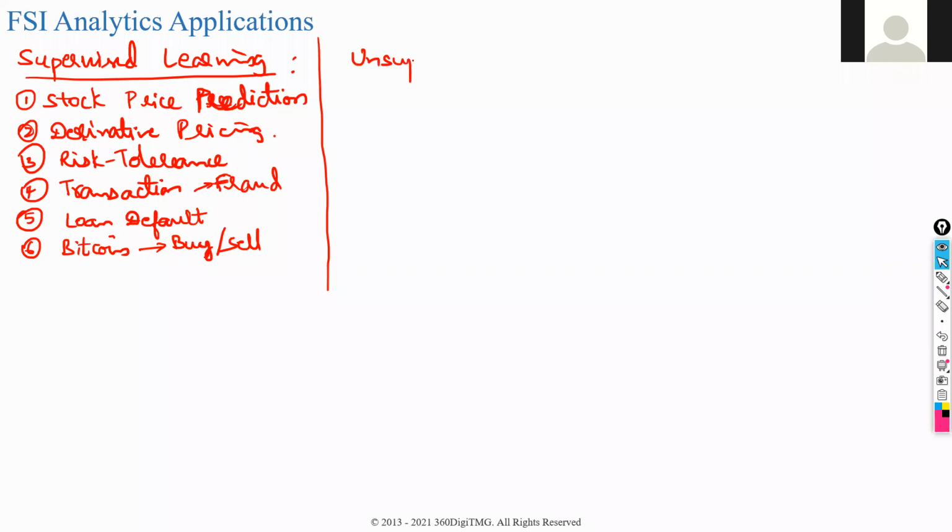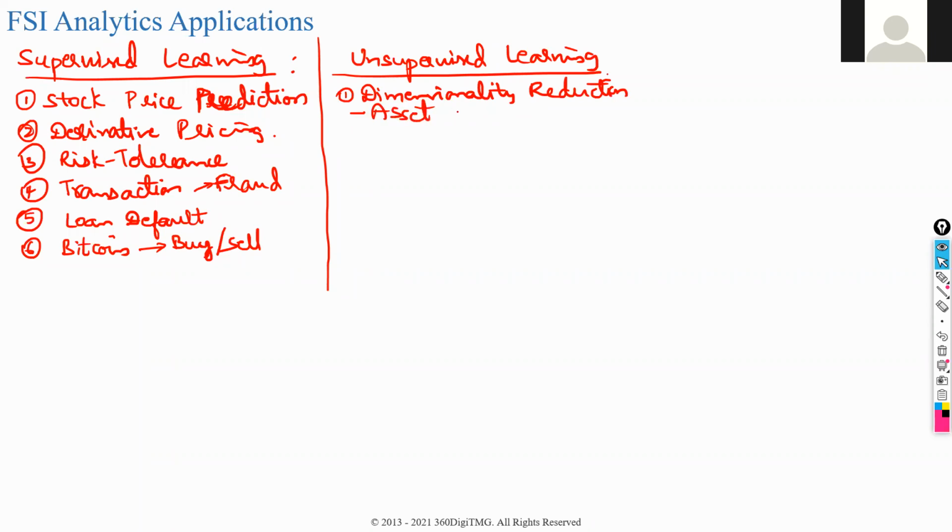Then you have unsupervised learning. In the space of unsupervised learning, you learn about a few use cases such as portfolio management. In that, we will look at dimensionality reduction for asset allocation. There'll be a lot of assets. How do you deal with that? There are a lot of techniques such as PCA. You have SNE, TSNE, stochastic neighbor embedding, etc. There are a lot of things which exist. Some knowledge about dimensionality reduction will help.